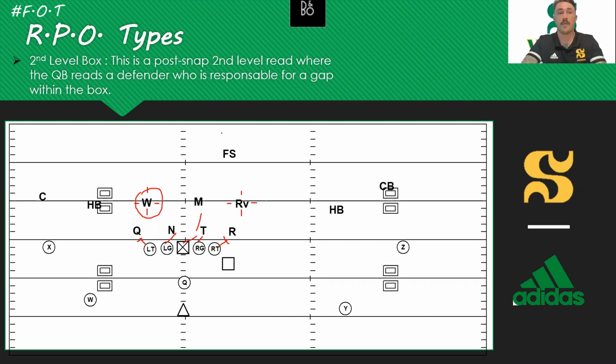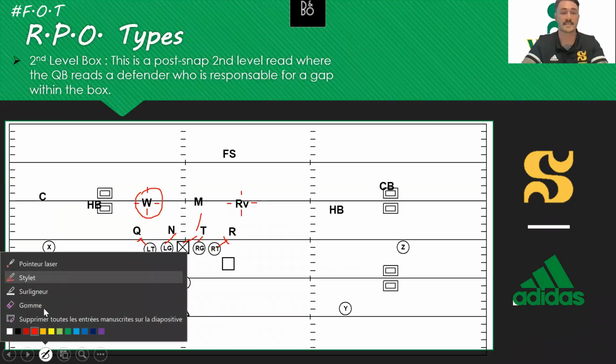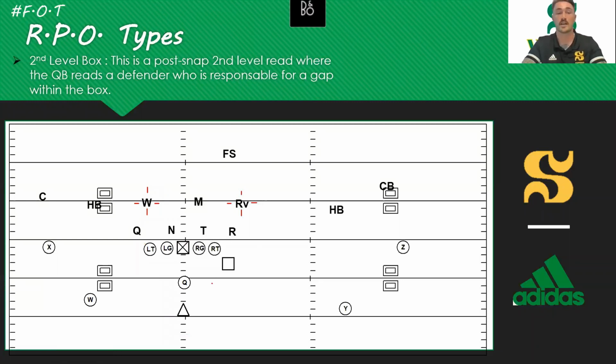Another second level box. Coach Barry had talked about defending tight end sets, and I saw a lot of add-ins, basically when a fullback or a tight end was adding himself into the box to perform an action to help out the run scheme. If you have defenders that are being really heavy into that run scheme, you can develop a scheme where you can read that defender who's adding himself into the box.